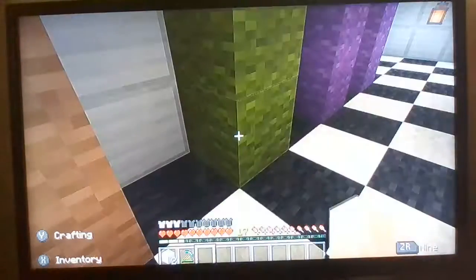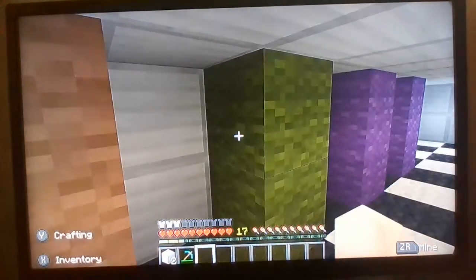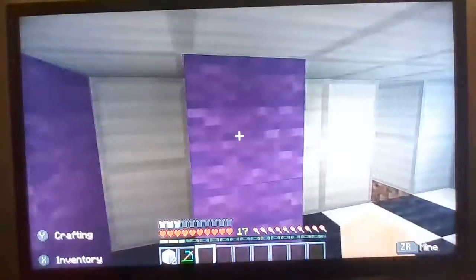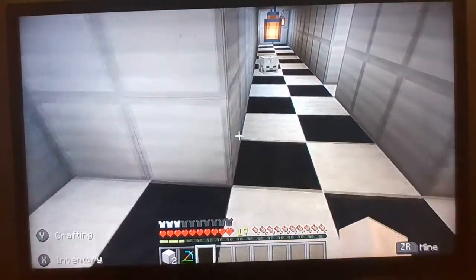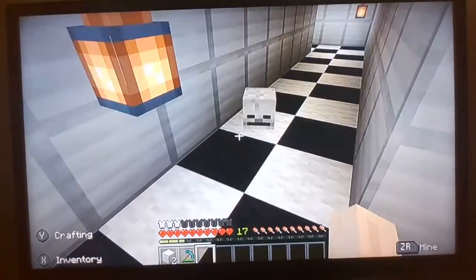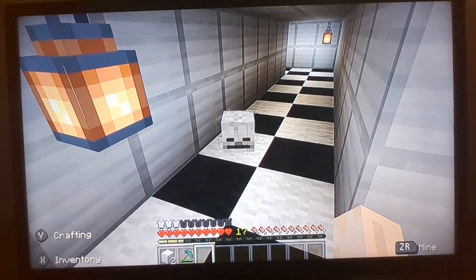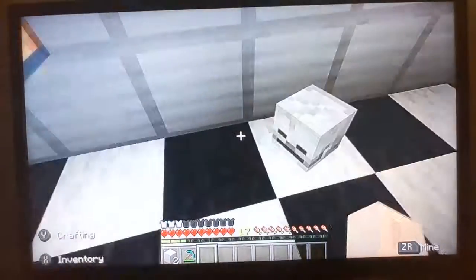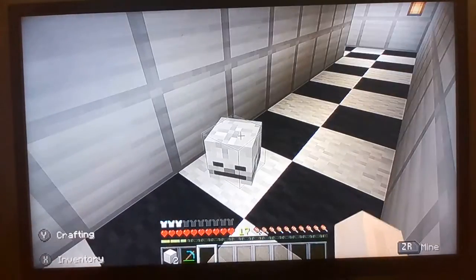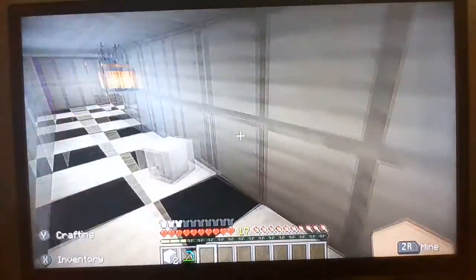And then green here would be for Springtrap, Scrap Trap, and Glitch Trap. And then purple would be for William. And then I got a skeleton head right here, since I don't want to put a jack-o'-lantern there. A jack-o'-lantern's kind of too big anyway, it'd be kind of big to be there. So I used a skeleton head instead of Chica's head.